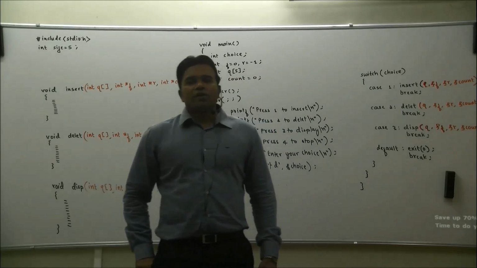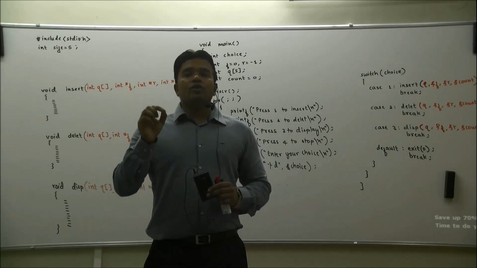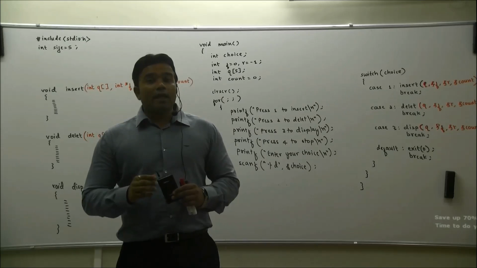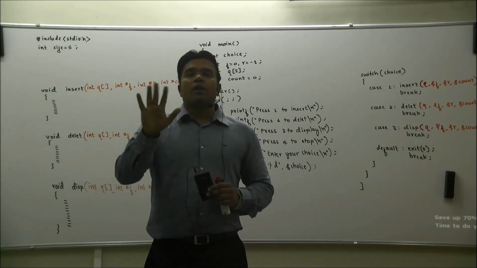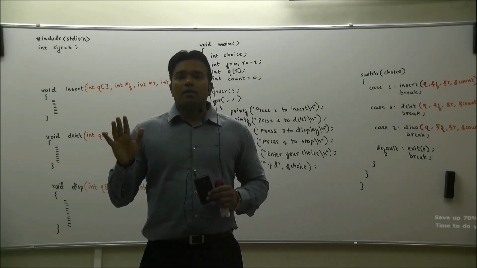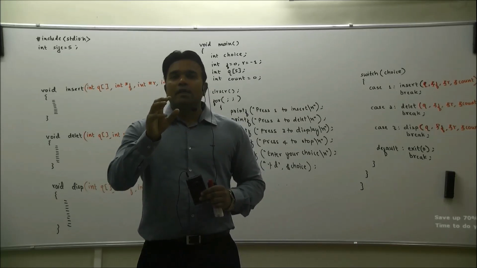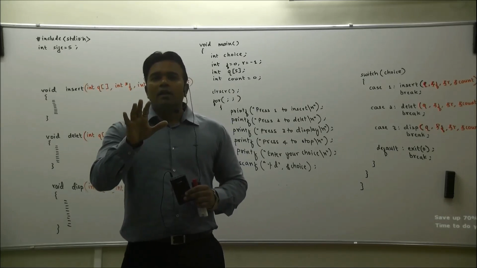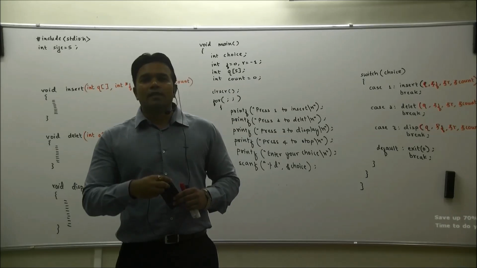Copy the main function, and while copying, think as to why I have not used pass by value in this program. Think and answer. One thing I can tell you, if you use pass by value, program will not work. Oh, is it, sir? 100% it will not work. Simply I have not used pass by reference. There is a purpose. Why I have used pass by reference? You think. If you can't, wait for some more time and I would be able to give you the answer. Please be quick.